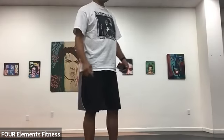Couple more seconds and time. And then you're going to, where's the pause on this one? Okay, back to 5-5 on the other side. Just chamber right here. Almost all the way down, but make sure the knee doesn't touch. If you touch the knee on the ground, it's really easy to do. You want to have it just a little above the ground there.